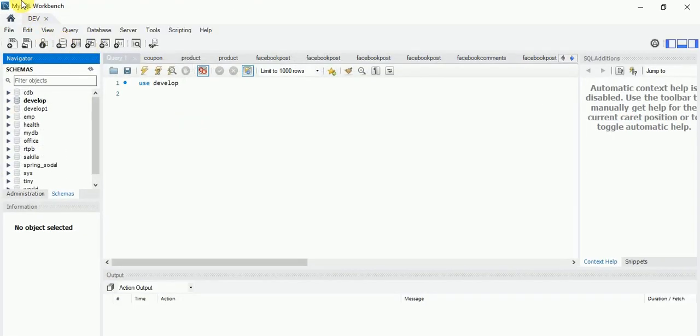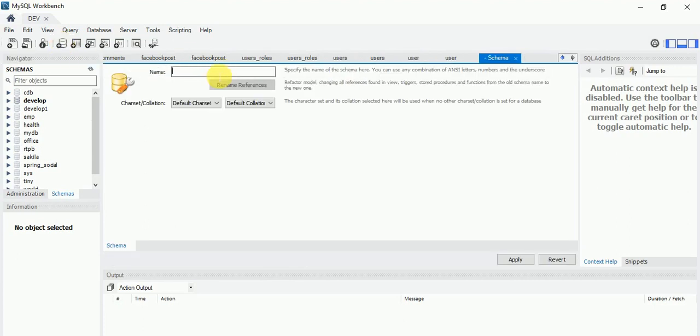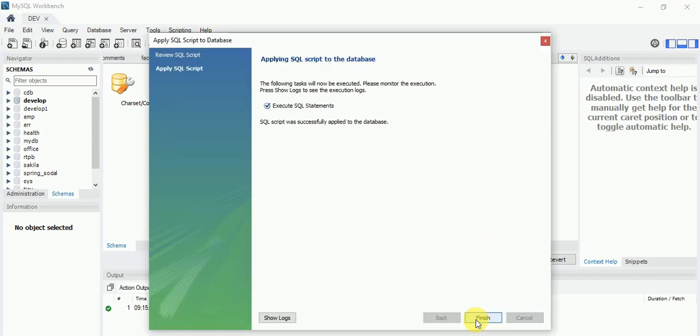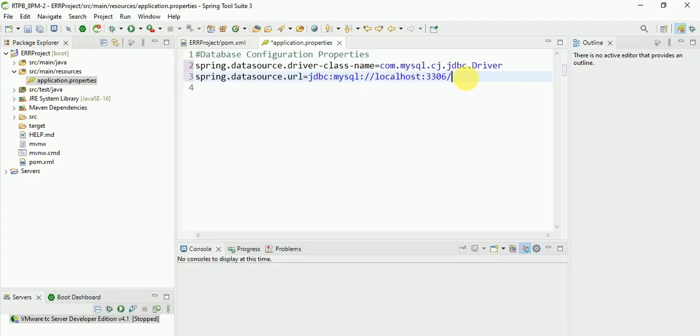Here in MySQL Workbench, create new schema. Schema name ERR, I am giving ERR. Apply. See, ERR. So add ERR here.